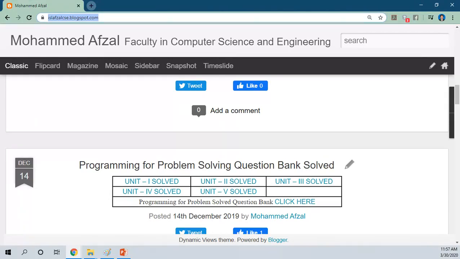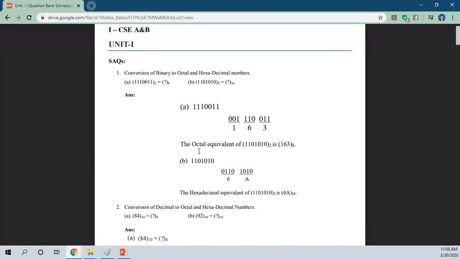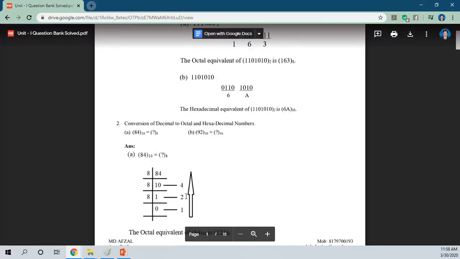Just give me some time to read. Here you can get all the solved questions. I will open this for you. Unit 1 solved. As you can see, it is opening the PDF document. Inside that unit 1, see these SAQs. SAQs I have taken and I have solved.